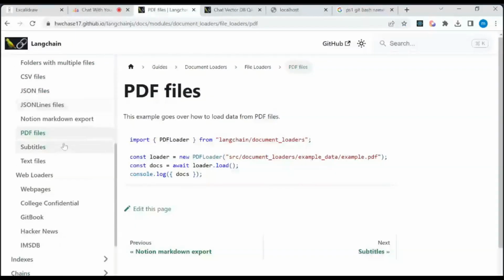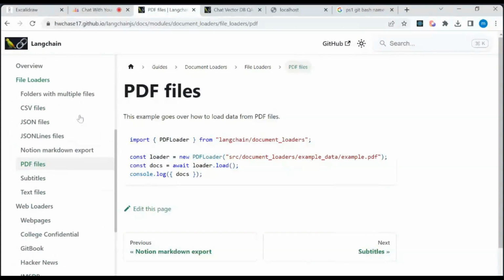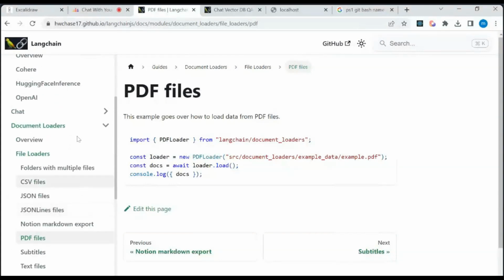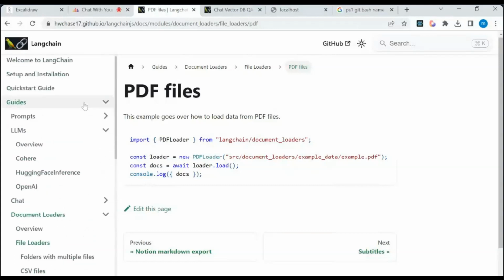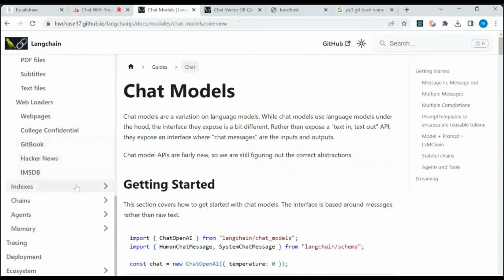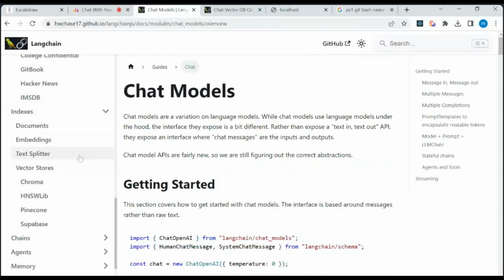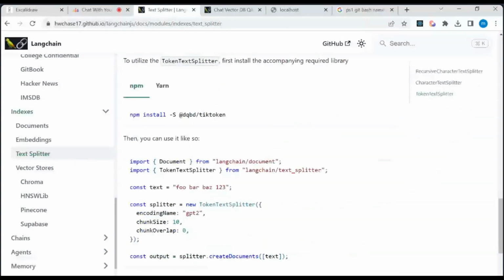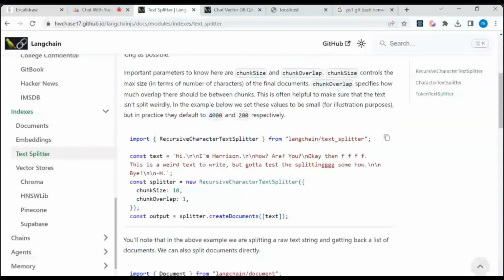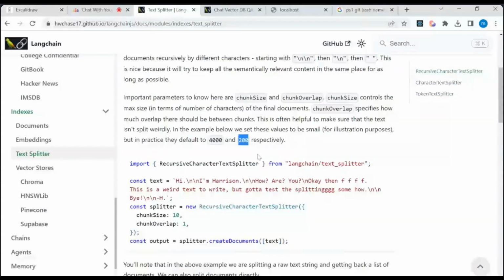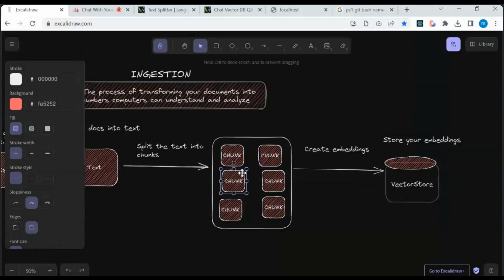So what LangChain lets you do, for example, is you have these things called text splitters, which should be in the indices tab. Indices tab, right? Here we go. So when you split a text, you basically split by character lines. But what's pretty cool is you can say, I want to split by 2,000 characters and overlap. So overlap means that it basically controls how much of the text overlaps between each chunk, right? So you can split, say, a 50-page PDF or a bunch of markdown files into chunks of 2,000 words. And those chunks are going to constitute these different chunks in here, right?